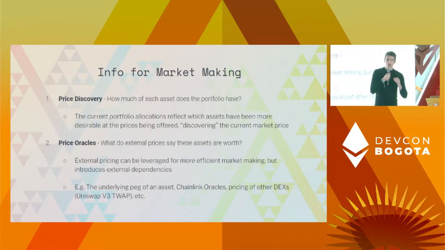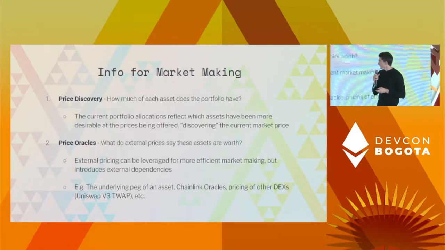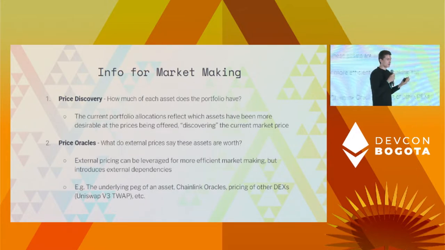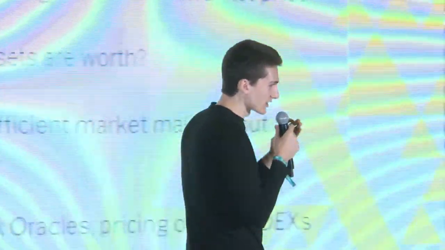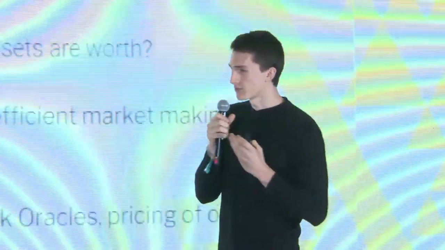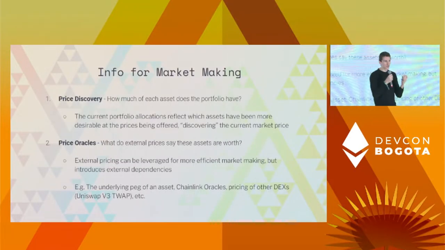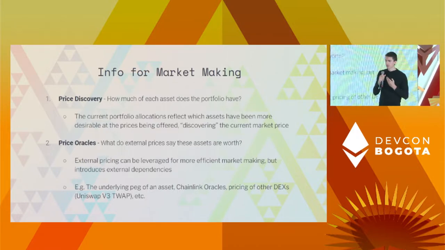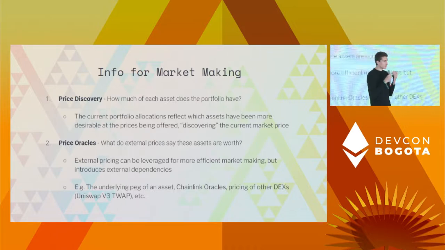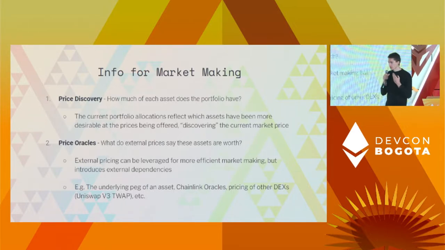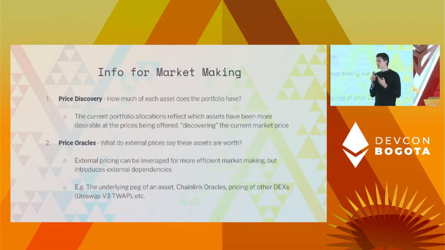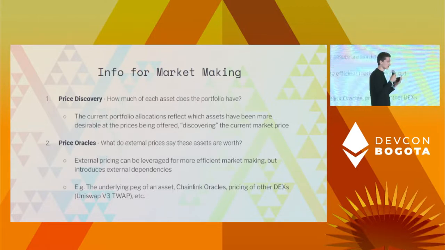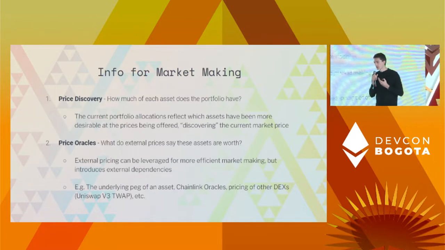But of course, if you're following around what the actual market price is, you're not really providing the best price at any given time because you're always trailing behind. Ideally, what we'd like to do is just provide the price that people actually want to buy and sell at, right? We want the real market price. We can try to approximate that by leveraging price oracles, trying to leverage some external knowledge to decide on the price without actually having to discover it ourselves. This can be extremely powerful because you can concentrate your liquidity and general pricing strategy around what people actually value an asset at. But it can also be very detrimental because if your price oracle is wrong, well, then you have the same problem as price discovery, except quite a bit worse potentially, right?